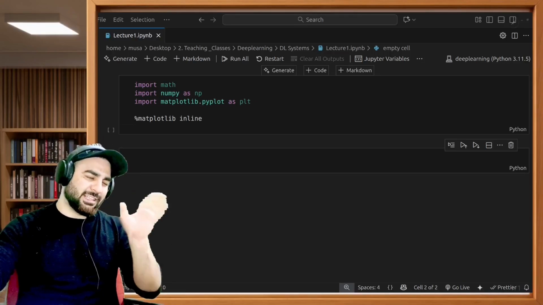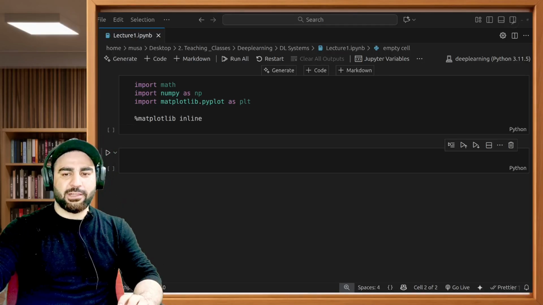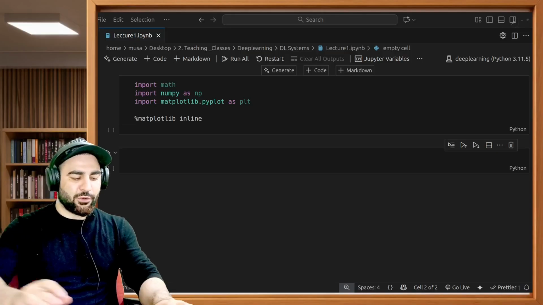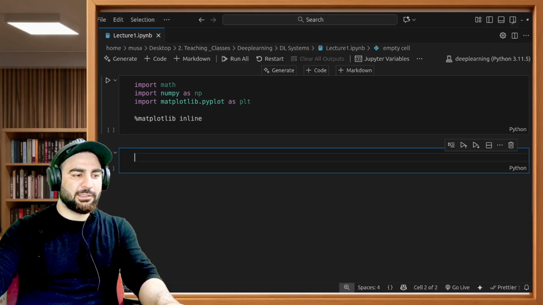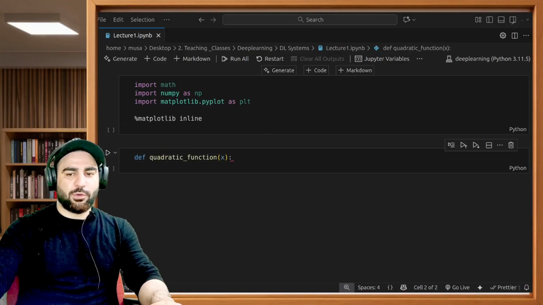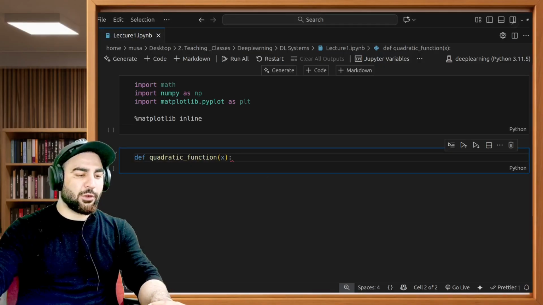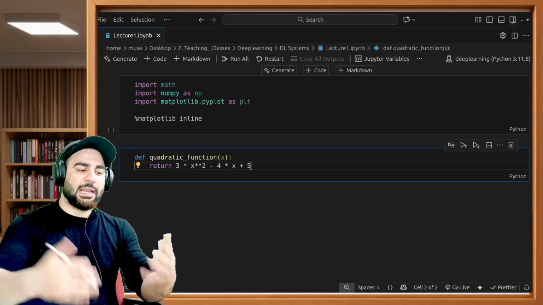Now I write a function, suppose a quadratic function. I'll name it def quadratic, and all of this code will be written in Python. So I'll write this function. So what is this function? Now it will return something. Okay, it has written a function. I'll copy paste the code in order to save time, and I'll explain in parallel what I'm doing.